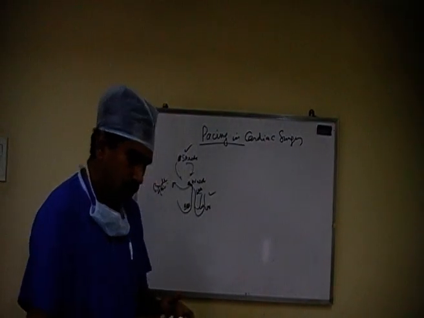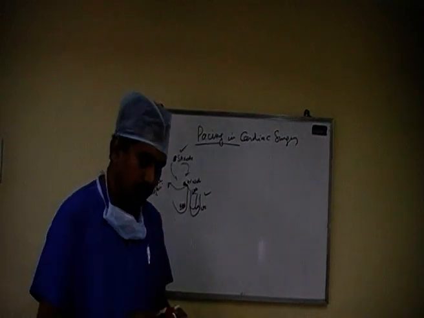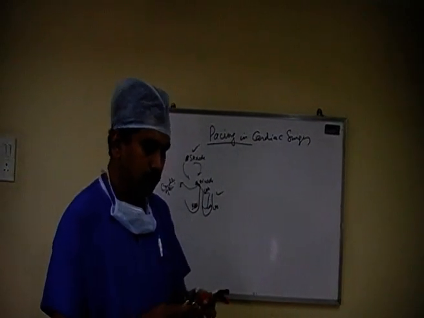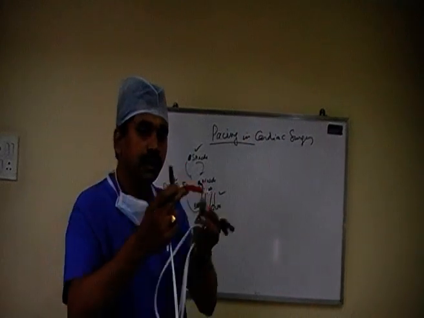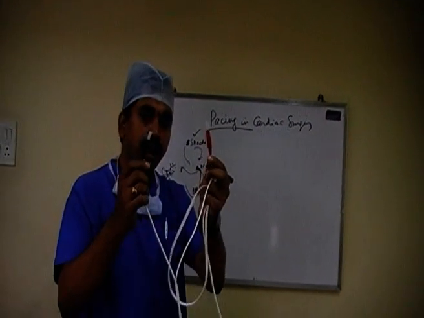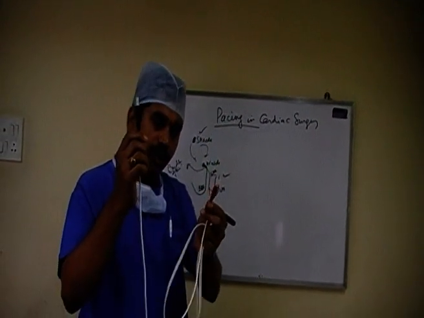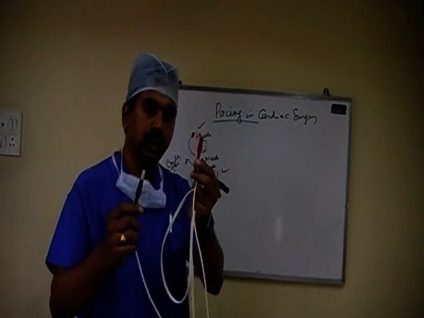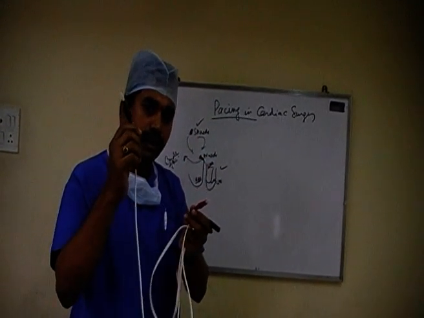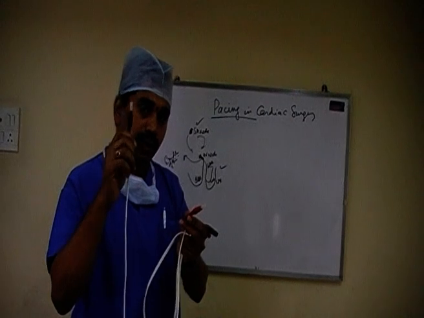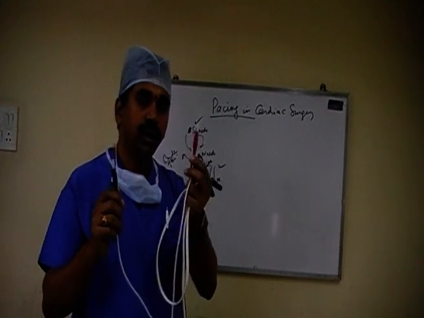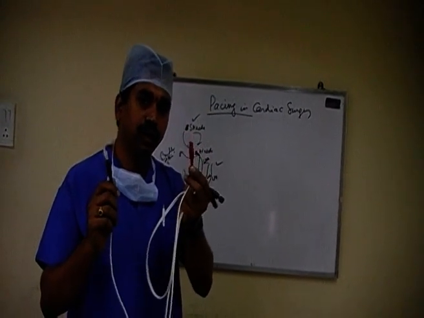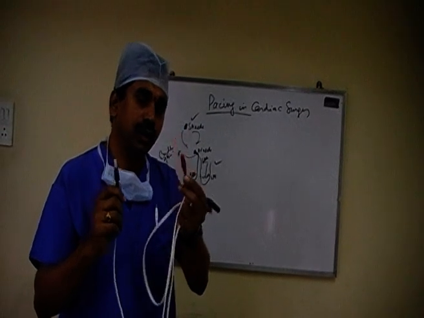Okay. So I'll demonstrate to you what I've been talking about till now. So this is a pacing lead, and as I said, it has a red and a black end. The black end is usually connected to the positive and the red to the negative. And black is the different lead which is going to pace, which is going to stimulate the heart, and the red one is the indifferent one which is only there to complete the circuit.